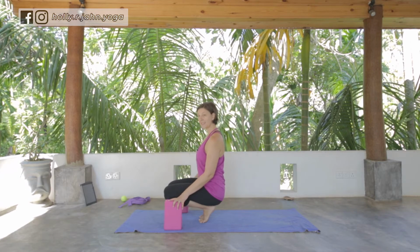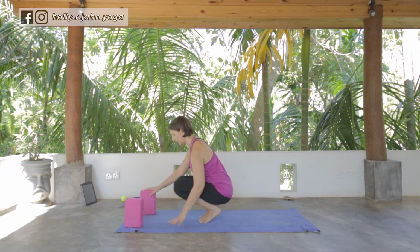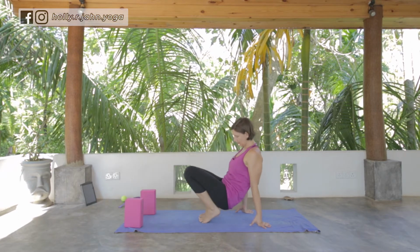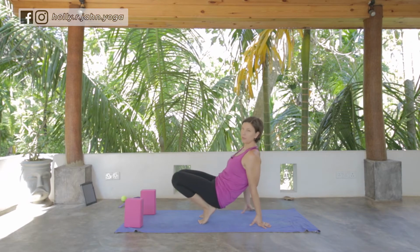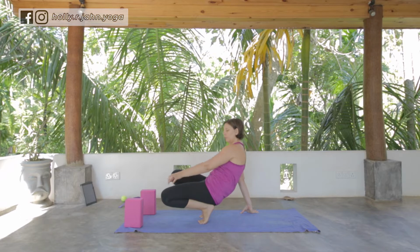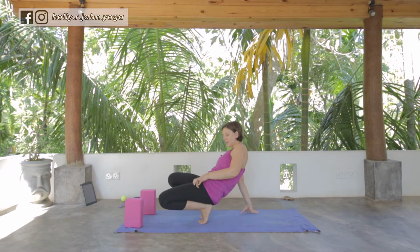Great. So from here, we're going to take a quad stretch. So moving these blocks out of the way. Bring your hands behind you. I'm still up on the balls of my feet. And you can widen them a little bit if they feel a little too narrow. From here, lowering one knee. We're looking for a lengthening through the quad muscle up through the hip.